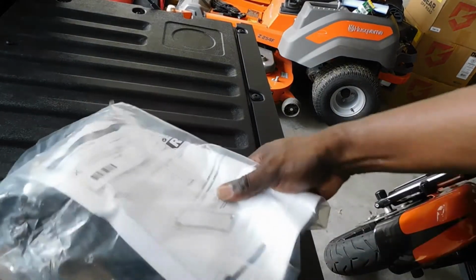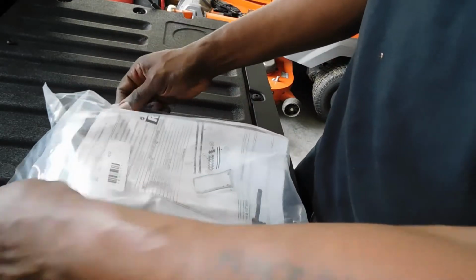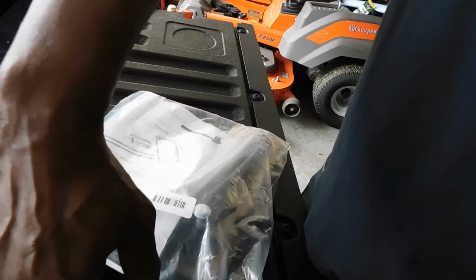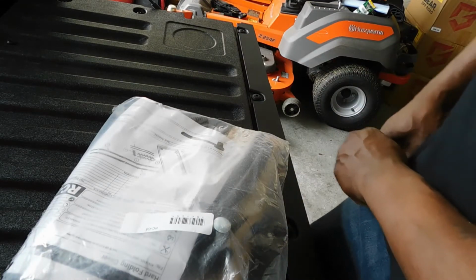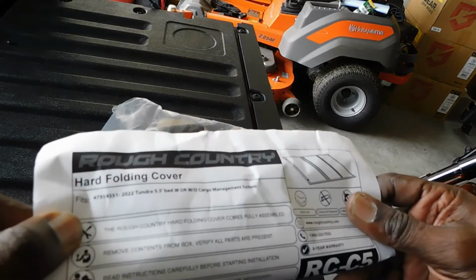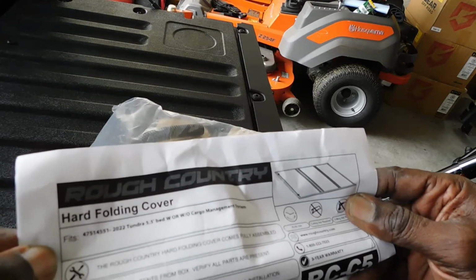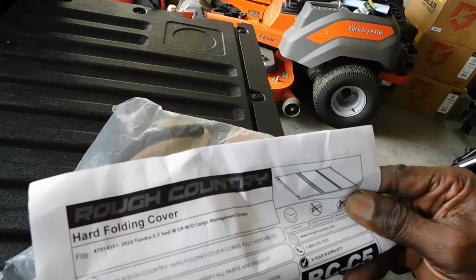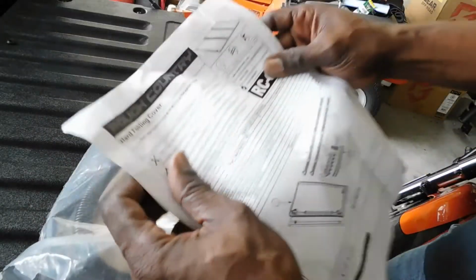So this is all the hardware for this cover. As you can see, it says right there, fits 2022 Tundra 5.5 foot bed with or without cargo management system. This is Rough Country.